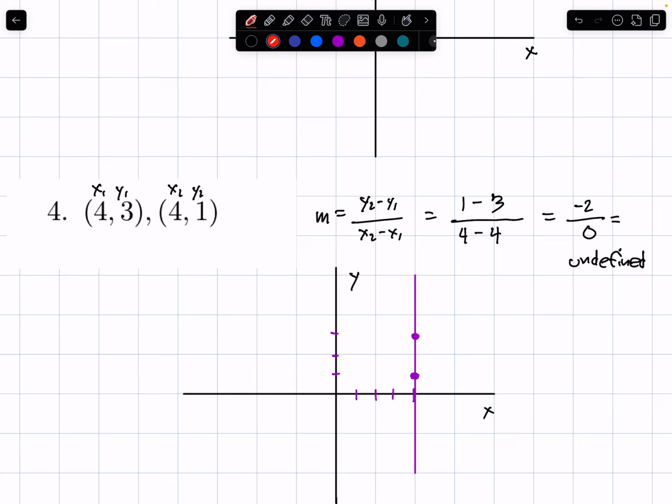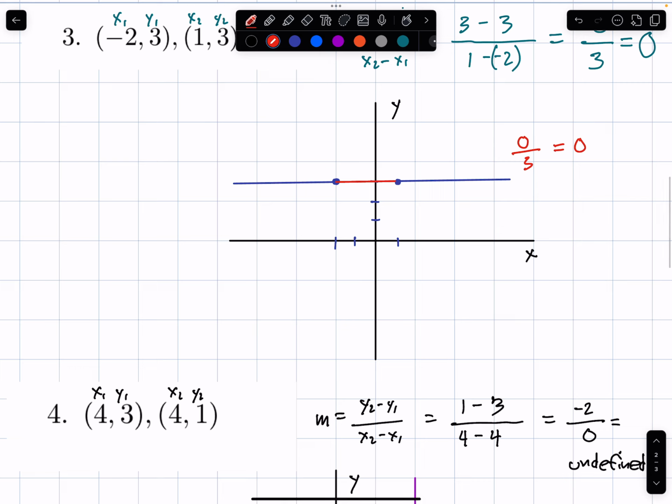Now I'm going to check the rise over run. For the rise, I can go as much as I want between any 2 points. If I pick these 2 particular points, the rise here would be 2, right? But what is the run? Well, I didn't go left or right, so it's 0. So the rise over run is 2 over 0, which is still undefined. Just looking at it, if I have a vertical line, I go straight to undefined, whereas if I have a horizontal line, I go straight to a slope of 0.